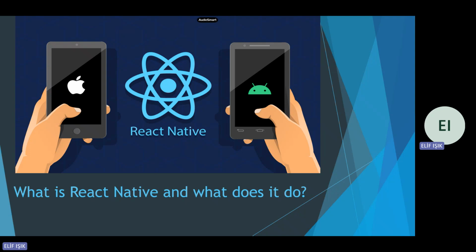React Native differs from traditional mobile application development methods in that it allows for development of applications using the same codebase for both iOS and Android platforms, rather than requiring separate development for each platform. This makes the mobile application development process faster and more efficient. React Native allows for the use of web technologies in mobile applications and supports the use of many components commonly used in both web and mobile applications. Therefore, applications developed with React Native offer a similar experience on both web and mobile platforms.